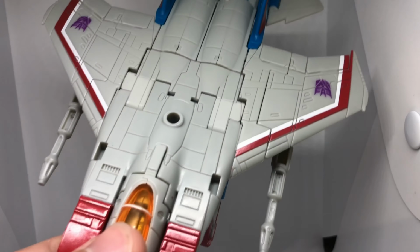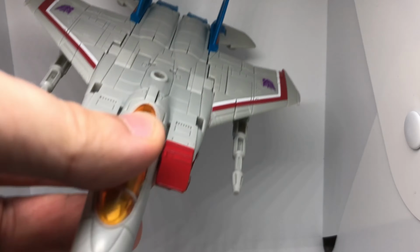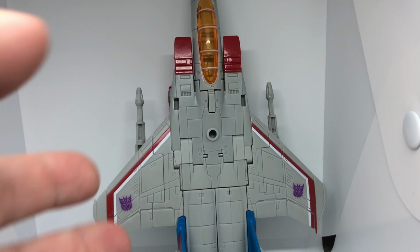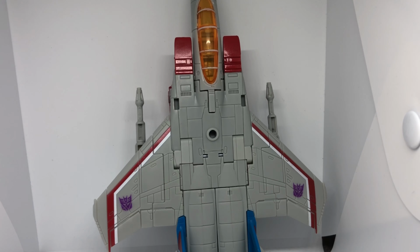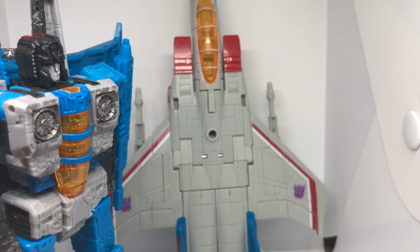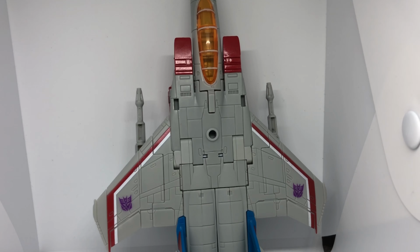Also, you do have Siege ports on here, which obviously are perfect for his null rays. He just looks awesome. He just looks like a perfect Starscream. I prefer him over the Masterpiece figures, and obviously, hopefully they do a Thundercracker. But yeah, that is Earthrise Starscream.